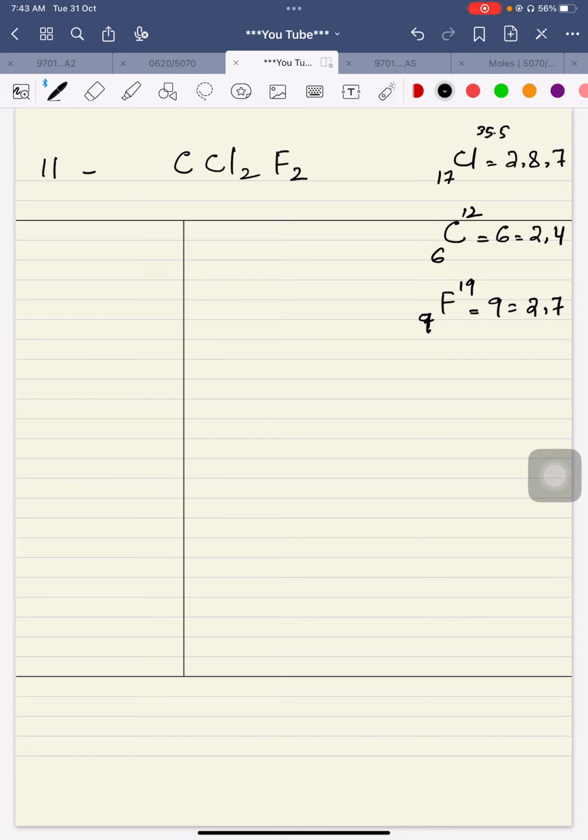Okay, let's see. This is carbon, and these are the four crosses of carbon. These are the four electrons in the outermost shell of carbon. Now we are going to draw the electrons of fluorine. These red dots are the electrons of fluorine, and now we are going to draw the blue dots. These blue dots are the electrons of chlorine. All right, now we are going to complete it.